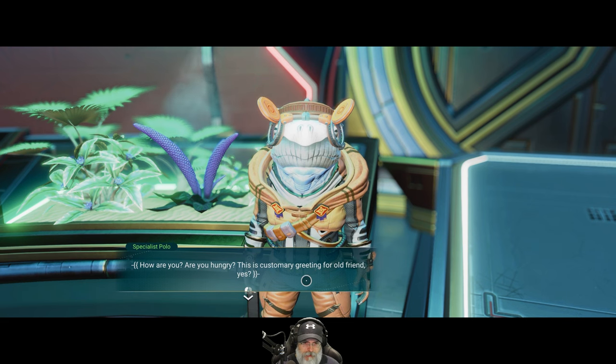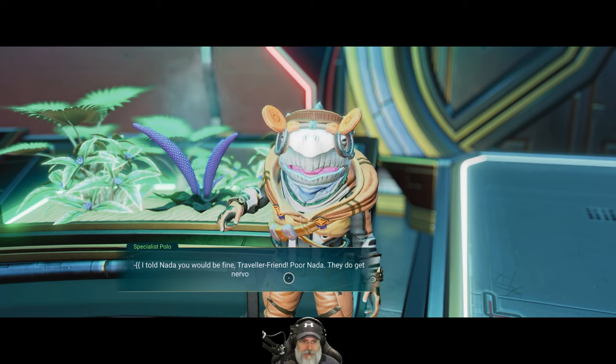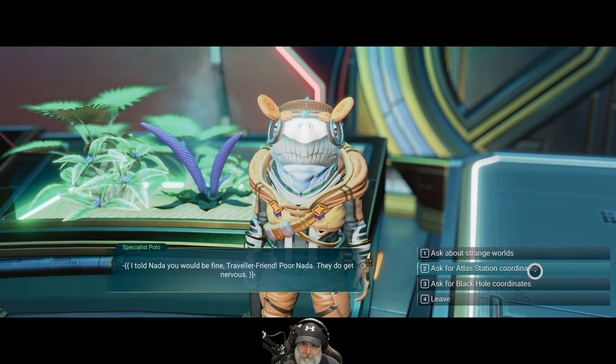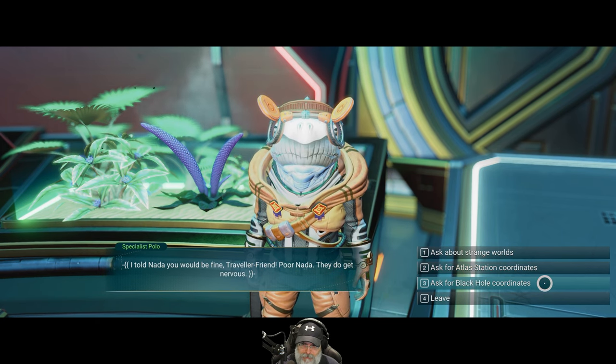How are you? Are you hungry? This is customary greeting for your old friend. I told Nada you would be fine, traveler friend. Poor Nada, they do get nervous. Ask about strange worlds. Ask for Atlas station coordinates. Ask for black hole coordinates.